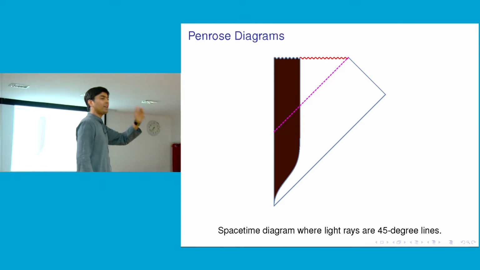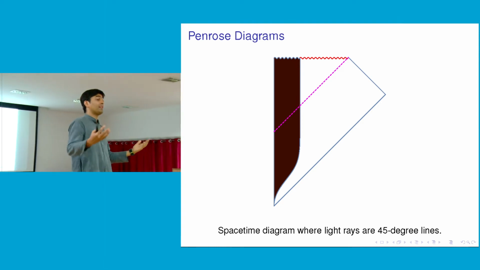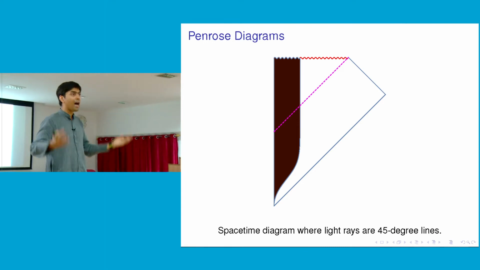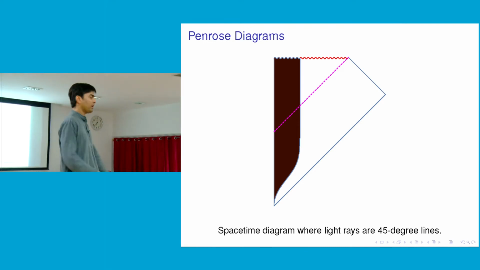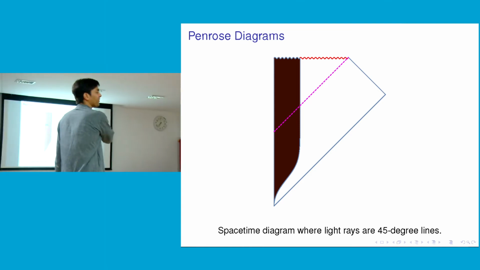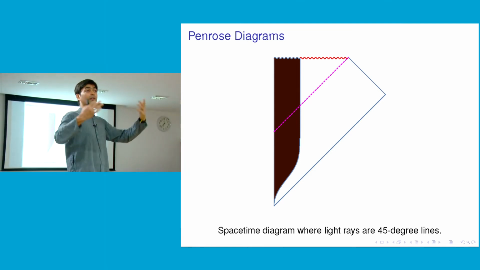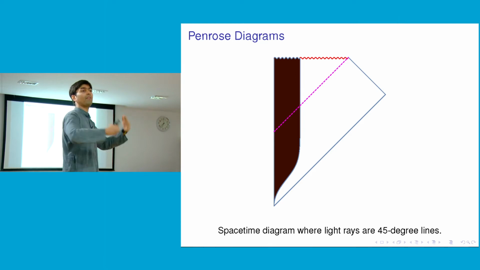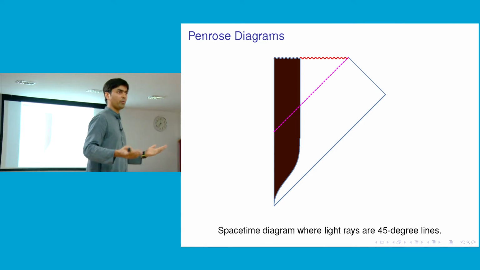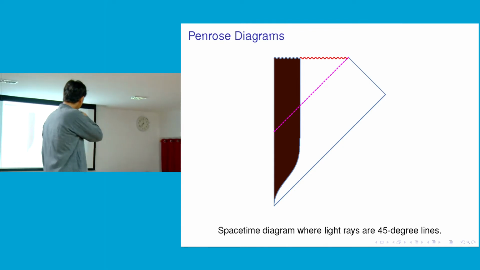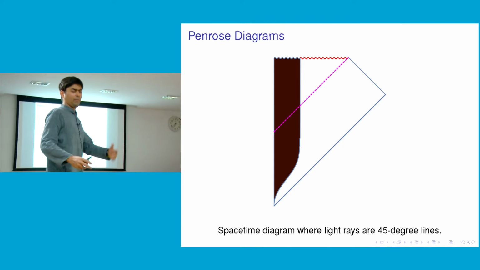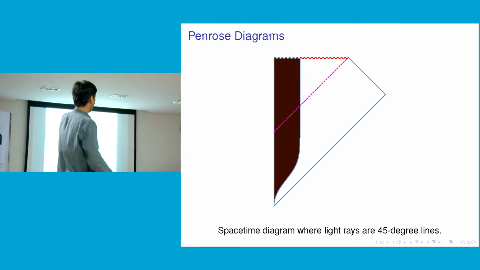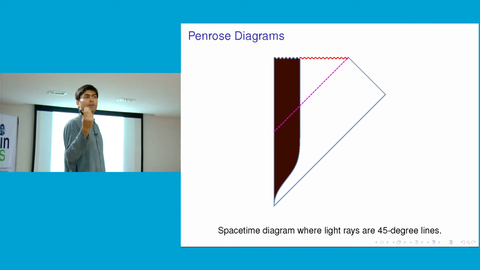And that's the reason, in a sense, that horizons are things you can't escape from, because horizons are the trajectory of a light ray. You see the horizon here is the trajectory of a light ray, and that's the reason you can't escape from a horizon, because the horizon is just like a light ray which has crossed you, and then you can never catch up with it once a light ray has gone past you. Okay. So I'll draw these diagrams, and don't get worried about them. It's just basically time on the y-axis and some radial coordinate on the x-axis.